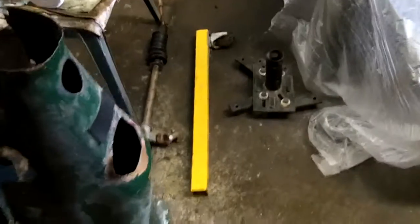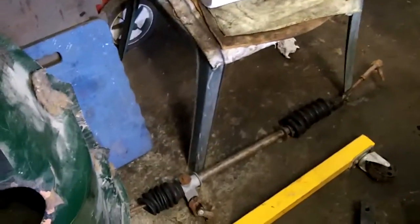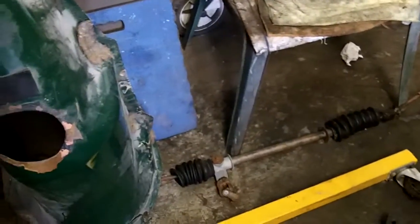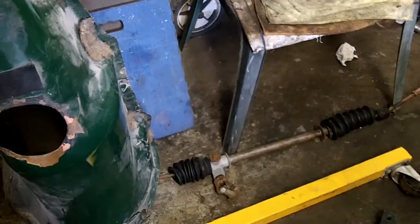I did find my engine stand, parts of it over here, and some parts of it over here. I pulled out a steering rack from a TR6. I don't know if you remember, my buddy Stan is doing an old Thames van, and he's looking for a steering rack. So I thought I would dig that out while I saw it and just get him a quick measurement. Who knows, that could actually work for his project. So I thought I would pull that out.